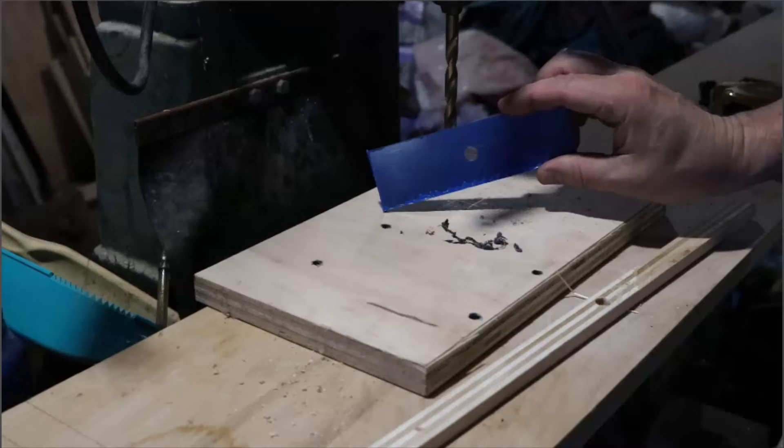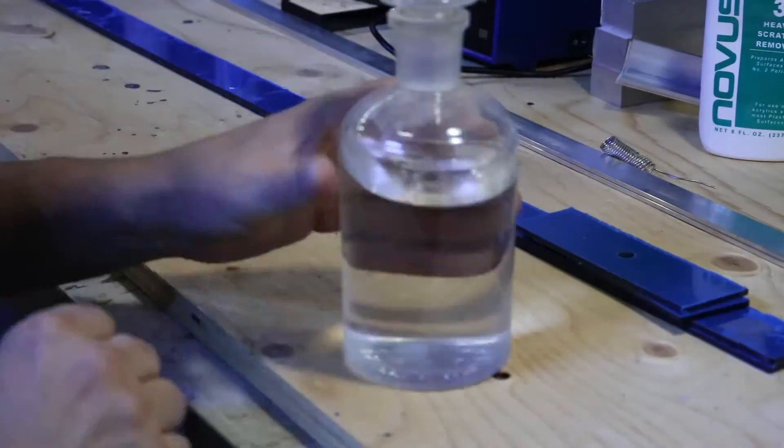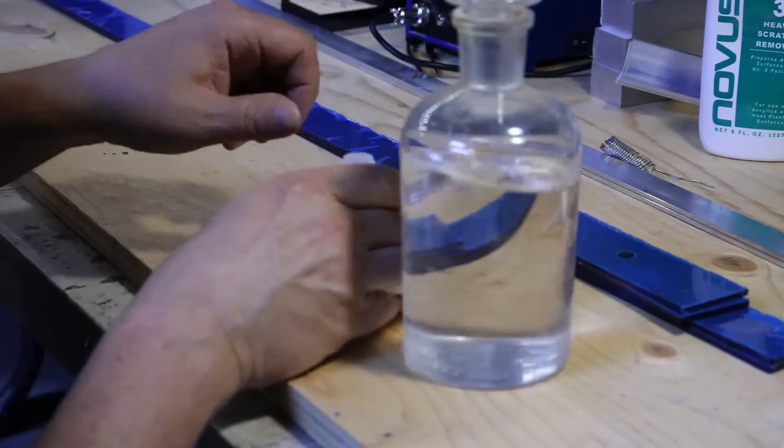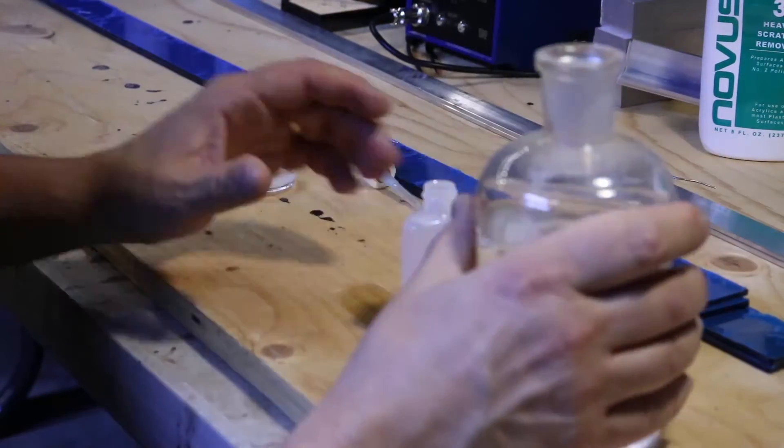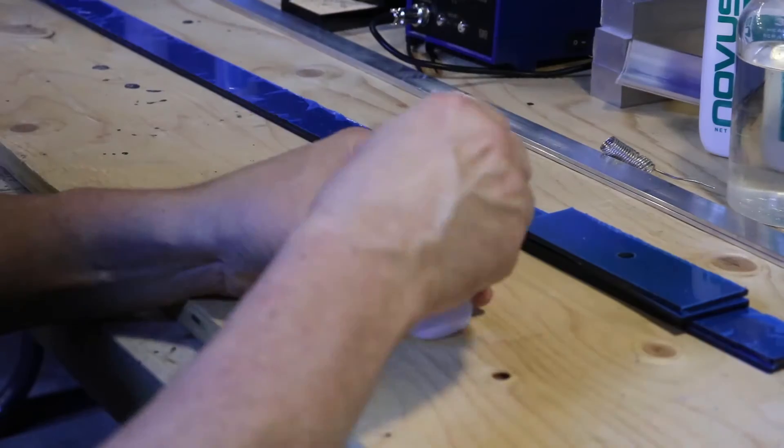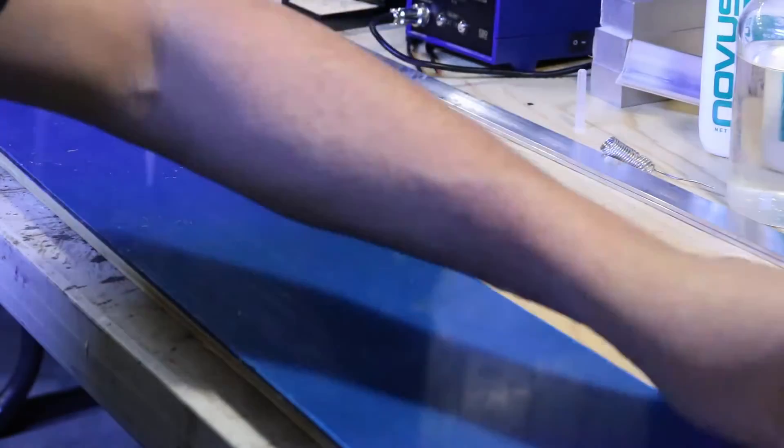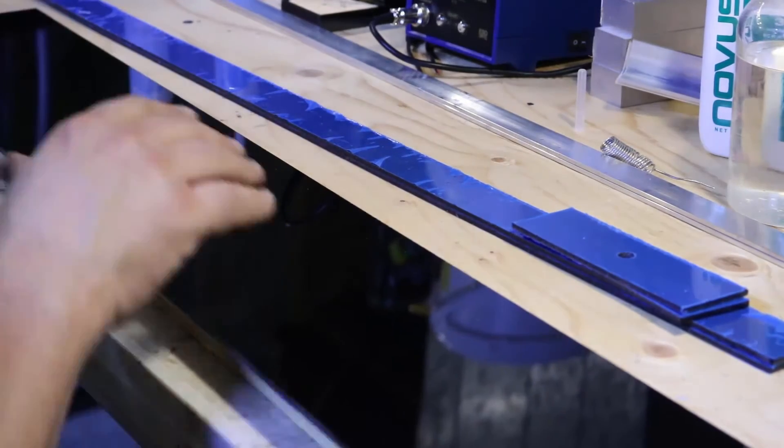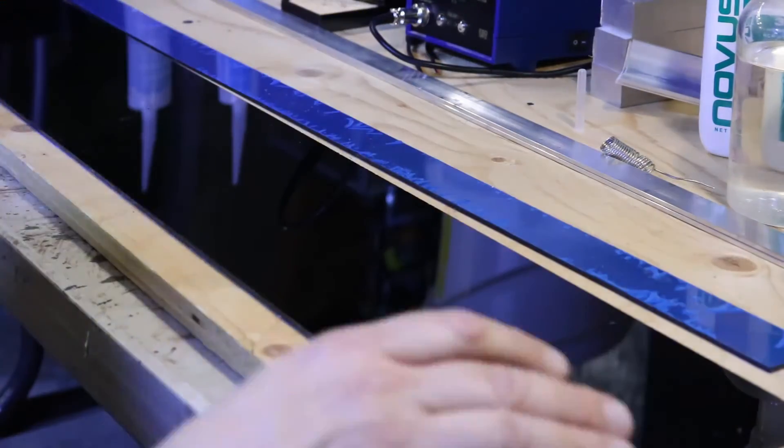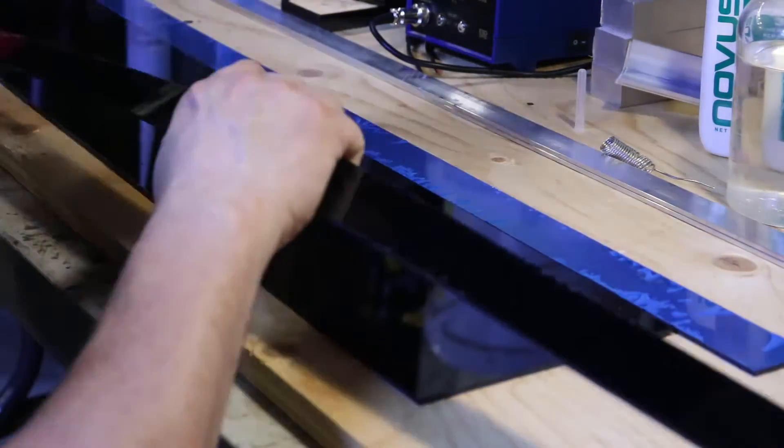So now what we're going to do here is we're going to move on to gluing this all together. I use methylene chloride. There are other acrylic glues that you can have. But this basically forms a chemical weld. And I was just testing to make sure the applicator was flowing properly. It has very high vapor pressure.